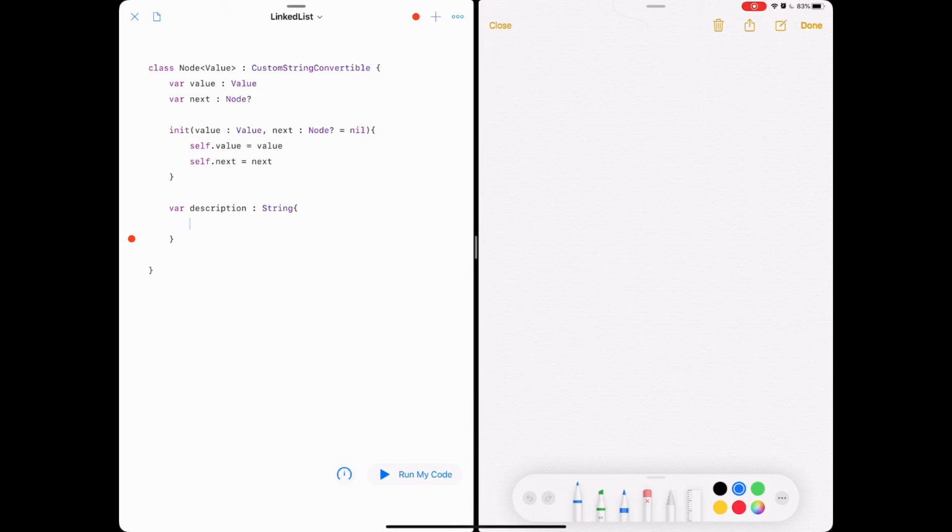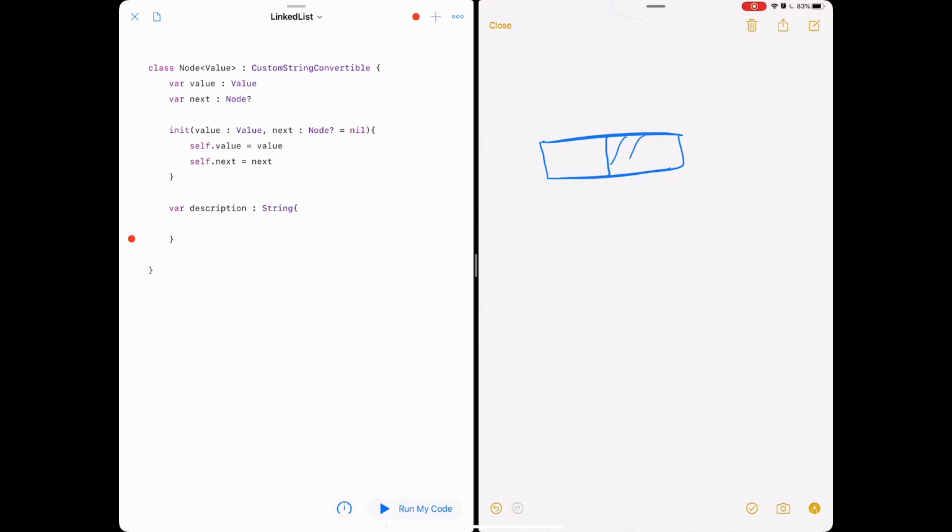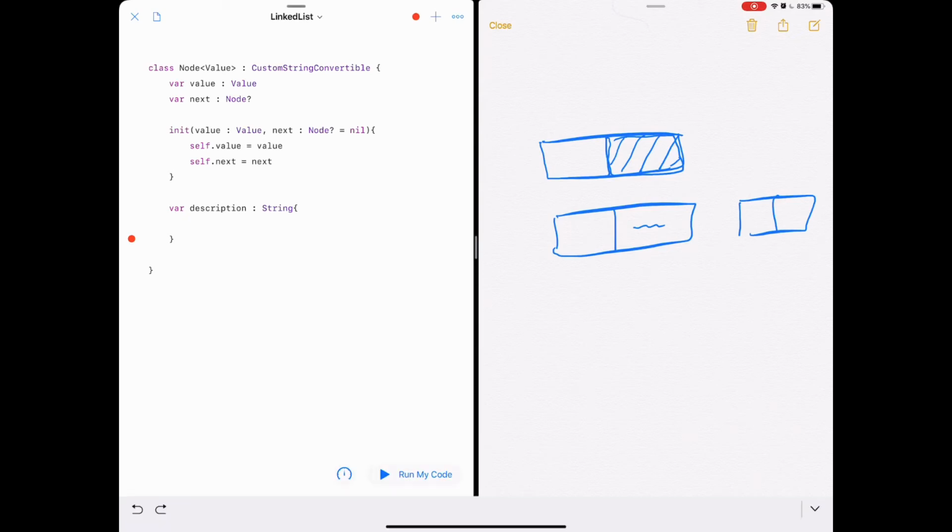Suppose you create a node, so there are two possibilities. The first possibility is that you create the node as nullable, meaning maybe there is nothing. Maybe you create a node with the address of another node. There are two possibilities, so we will check what is inside the next. First is nil and second is that maybe there is something. So we need to check. That is called unwrapping. We need to check whether there is something or not.